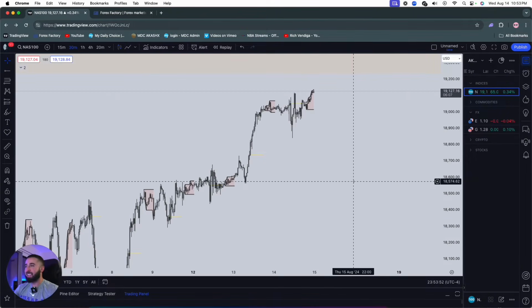So yes, we can see once in a while some type of moves happen during London session, but if we are pretty much exclusively trading during New York session, we're going to be able to catch the biggest moves that are offered 90% of the time. So lifestyle wise, it's a great asset to trade to capture very strong moves with high risk to reward ratios. We're able to get in and out of the market within one trading session during New York, really just a few hours or less.